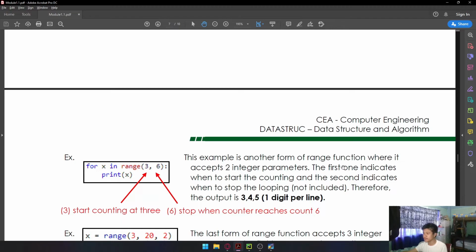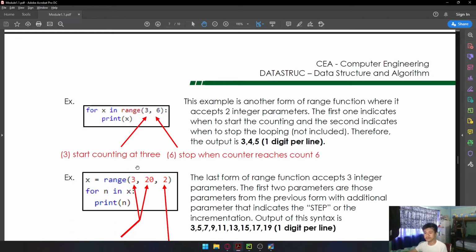Going back here, the first parameter indicates when to start the counting, and the second indicates when to stop the looping, and is not included. Therefore, the output is 3, 4, and then 5. So the starting value and then the last, but of course the last is not included.